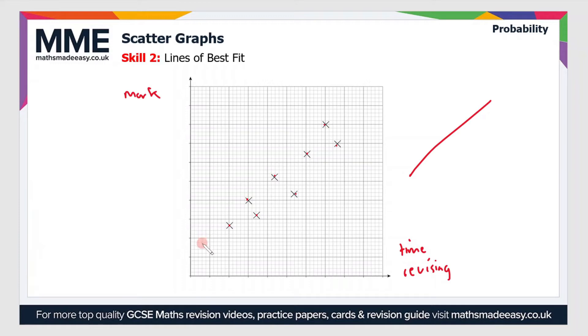So let's have a go at drawing the line then. I'm going to start here, and when you draw a straight line, make sure to use a ruler. Here I've made my best attempt to draw a straight line, but as you can see there are four points on the bottom of the line and four points above the line.